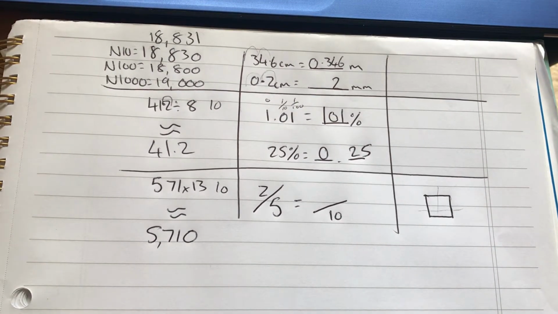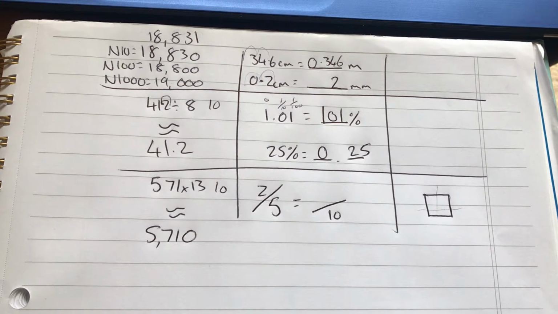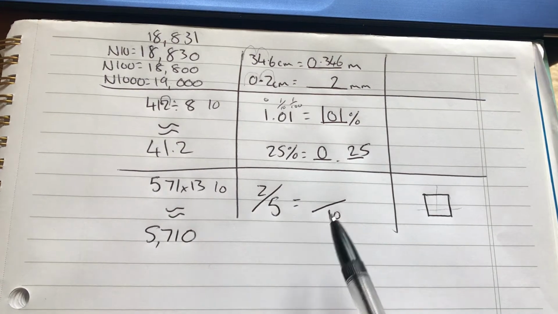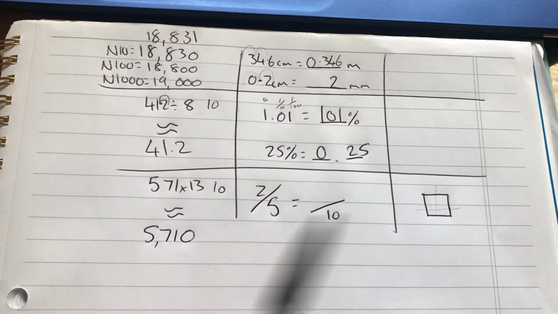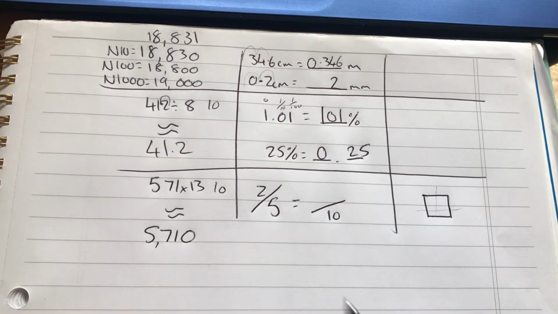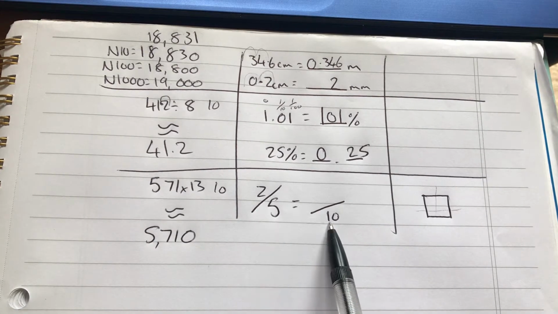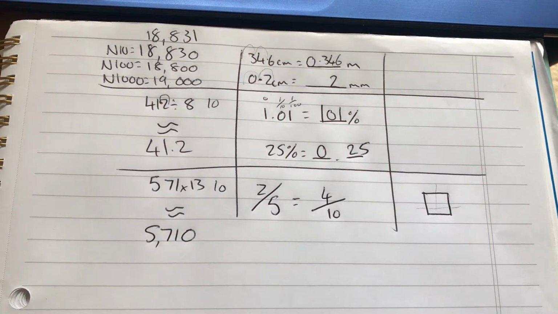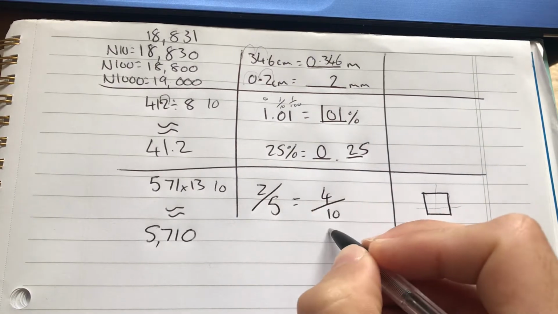And then 2/5 is equivalent to how many tenths? Now there's one way you can do this. I was about to talk to you about remembering about fifths, but that doesn't matter with this one. Beauty with fractions, whatever you do to the top, you do to the bottom, whatever you do to the bottom, you do to the top. Nice and simple. So look at the number pattern here. I've doubled 5 to get 10, so I'm going to have to double 2 to get 4. Lovely jubbly. So 2/5 is equivalent to 4/10. And actually, you could check this. You know that 4/10 is 0.4.